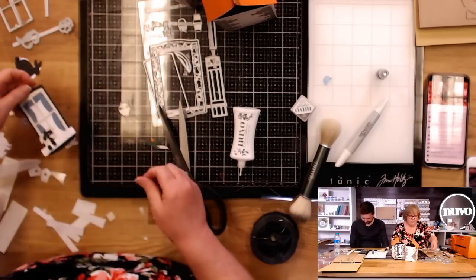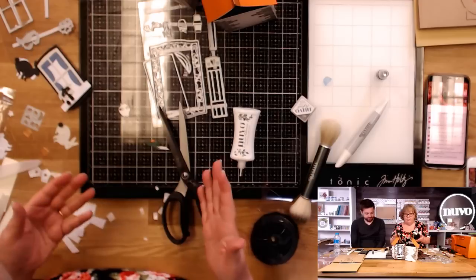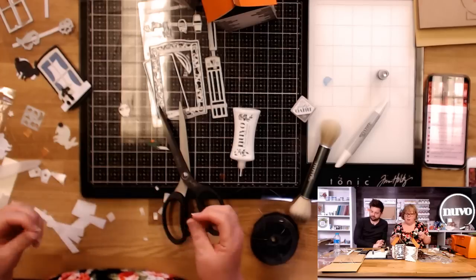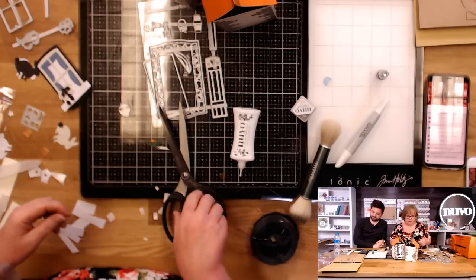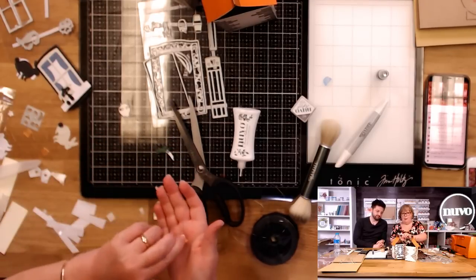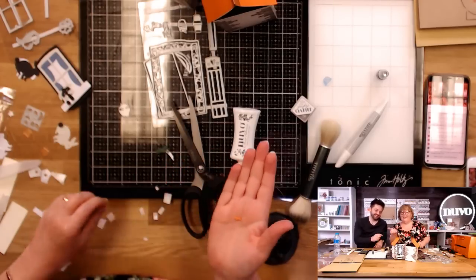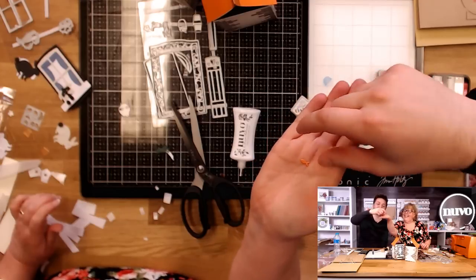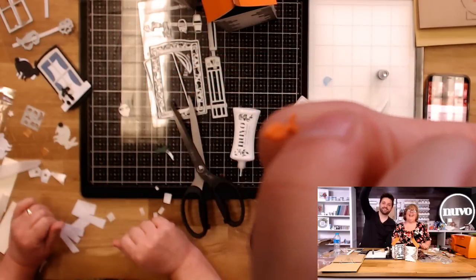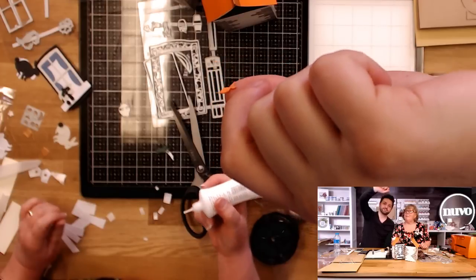So I've used the two textures of black, because you've got the black velvet, which is a very, very matte card, and you've also got the jet black, which is your linen effect card. Use those to work with each other. My little fish. I've never seen anything in a die so cute. Look how little he is. He is so diddy. He's just fabulous. He's going to dive into his bowl.